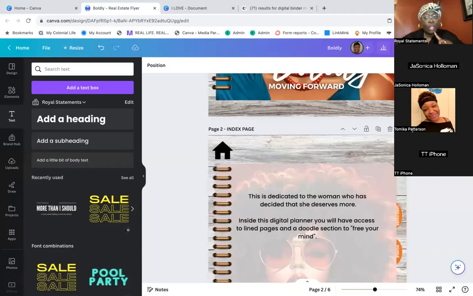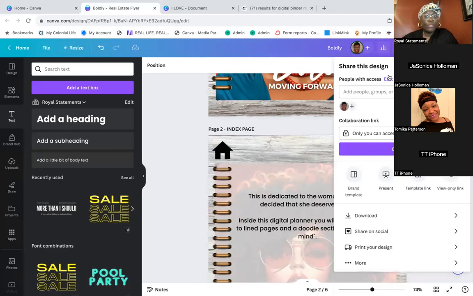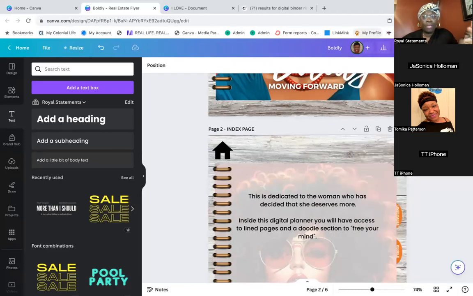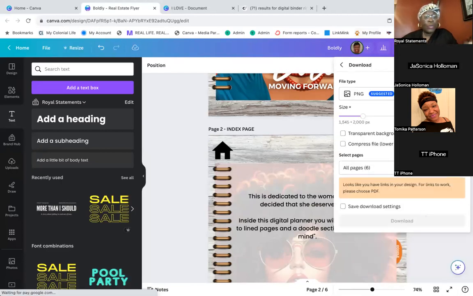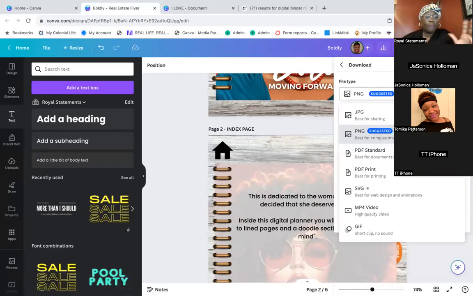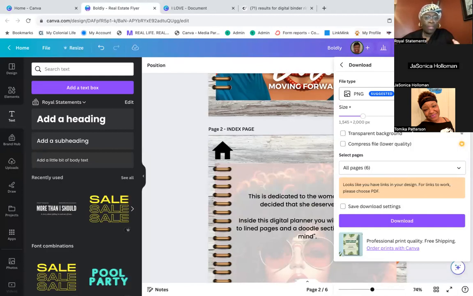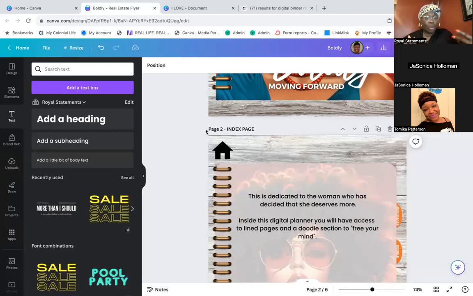All right. Now you may ask, Shanika, how am I able to then download this? So what you have to do is the same process. You go to share, you download this as a PDF document that is best for emailing. Once that has been done, you can test it out in a GoodNotes feature or any other annotated document process that you may use to ensure that the links are working, and then just go from there. So that is how you can create hyperlinks in Canva.